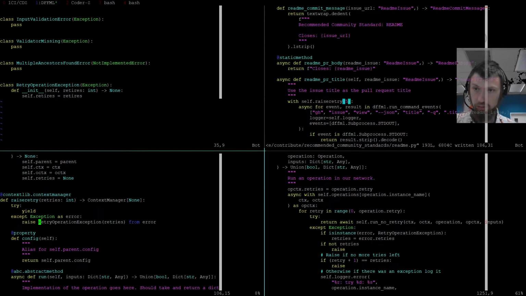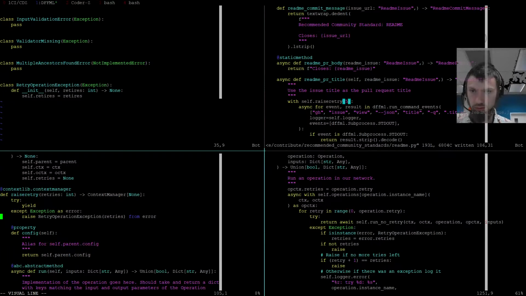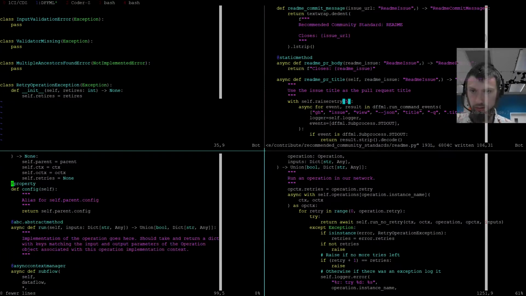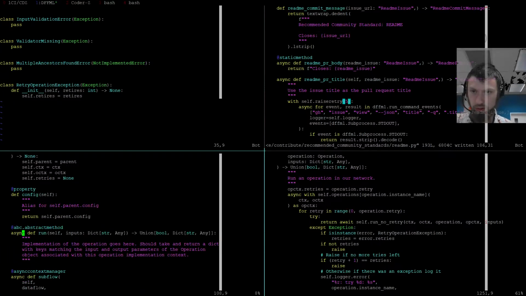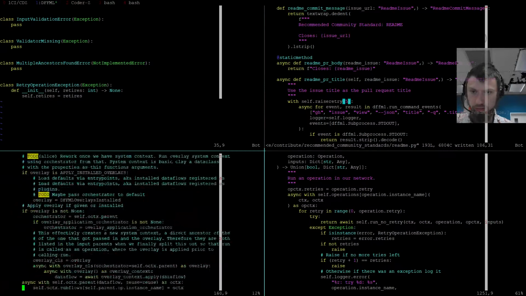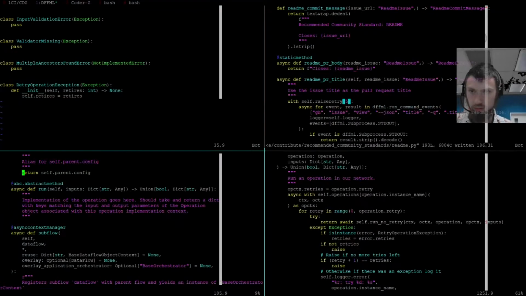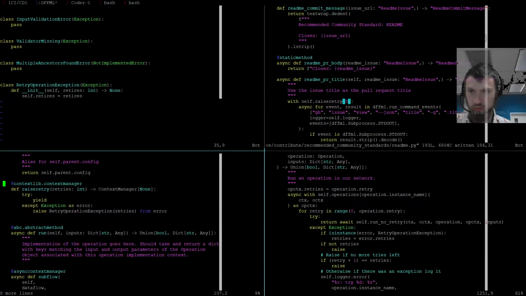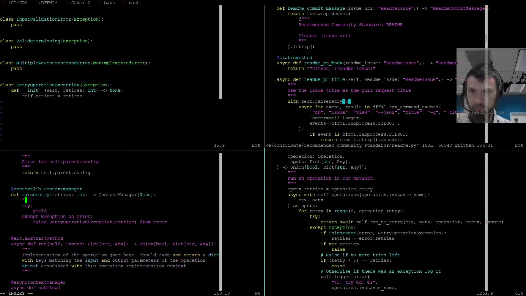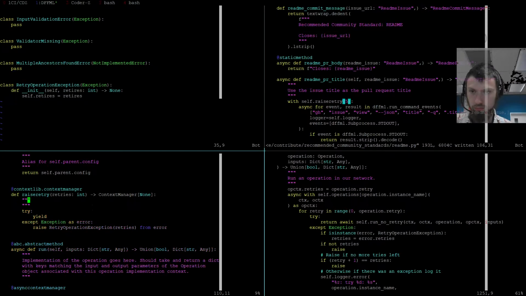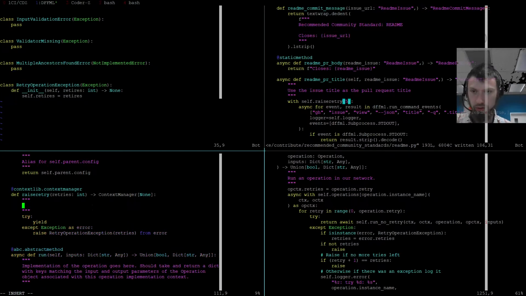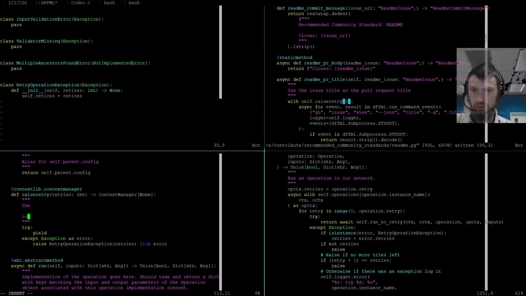So now we can take our raise retry function, rather method now, and should be able to communicate runs.